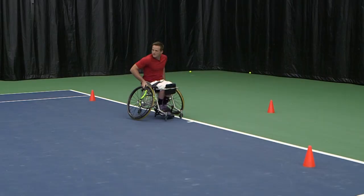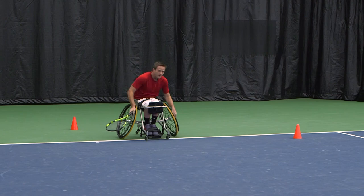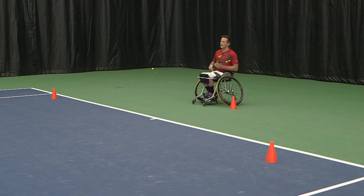And as he comes up to the next point of contact, what I might do is either jump to my left or to my right. Again, just trying to get out of his hitting path. When you're coming forward like that, you're trying to attack. You're trying to put the guy in a defensive position. Usually you won't follow it in too much. You'll still recover, still do all that, but you're looking to attack.